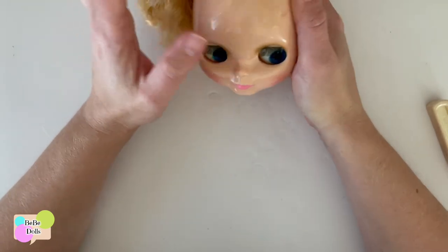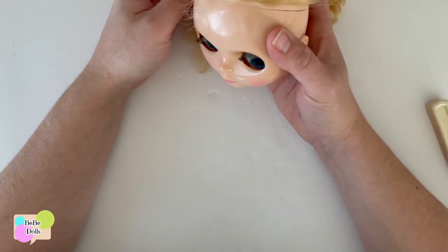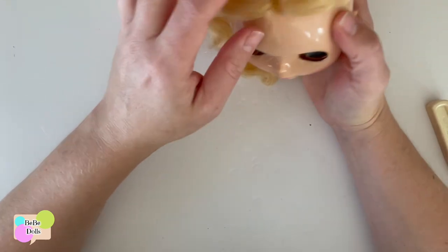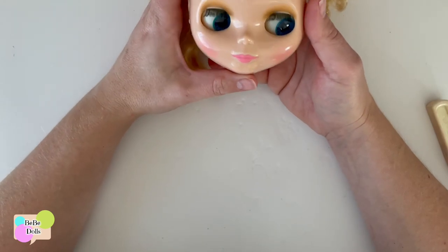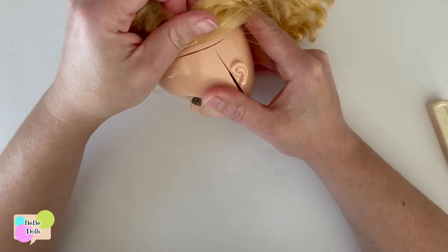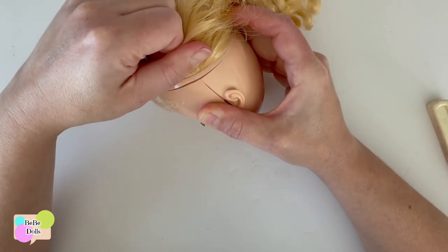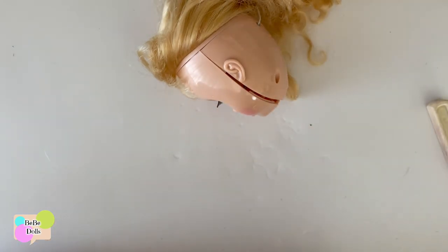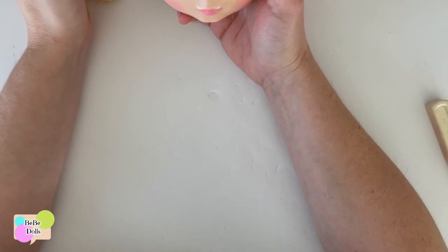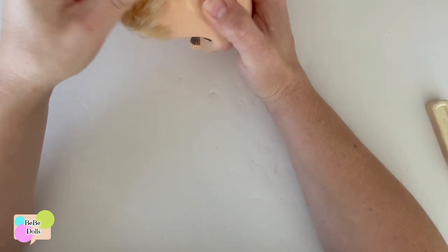I really don't want to cut this scalp off because there's always the chance something might get nicked and it won't be a perfect seam — although this doll has bangs, so it will be fine. But I want to ask her first. I'll confirm the doll and clarify, because SPLs typically — I can see inside there and it does not look like this. I'm going to send her a message and tell her what I found. I'm sure we can fix whatever the problem is if we can get in there, but let's ask her first before we do such an invasive procedure.